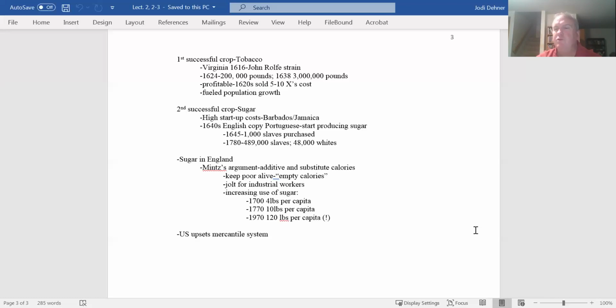So the consumption of sugar has expanded greatly and is expanding the market. By 1970, for comparison, which is where Mintz ends his charting, the per capita consumption of sugar was 120 pounds per year. So that's an enormous quantity of sugar, which I will tell you is certainly dwarfed by whatever we're consuming today in England and Wales.